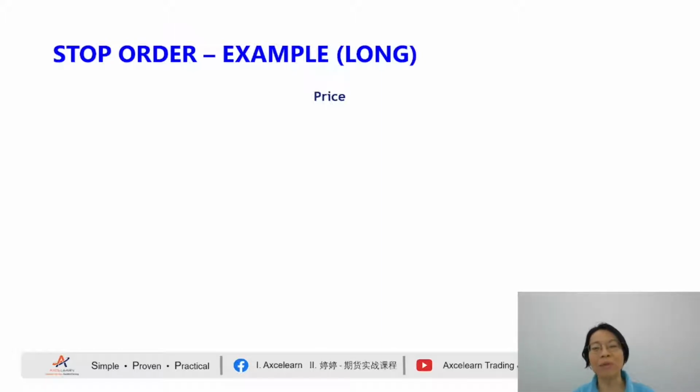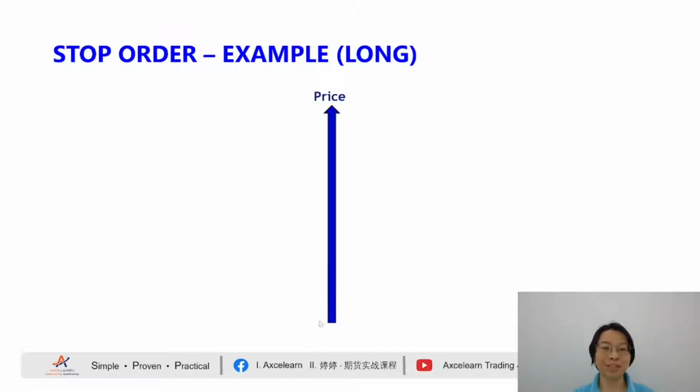But trust me, I'm going to introduce a very simple way for you to identify how you place a stop order and whether you should place a lower or higher price. Now, in secondary school, we used to learn about the y-axis. Am I correct? So let's say, for example, your price is 0, then when you move towards upside, your price is getting higher. So today, I'm going to use this method for you to understand.